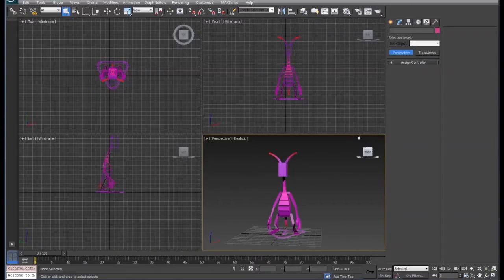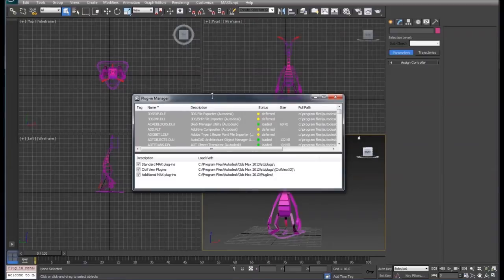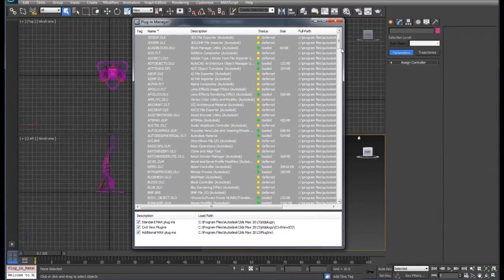to set up the CAT toolkit. CAT, standing for Character Animation Toolkit. And in order to use this, we have to go to Plugin Manager. And in the Plugin Manager, you'll see all of the plugins that are available. The yellow are things that are not installed at the moment.